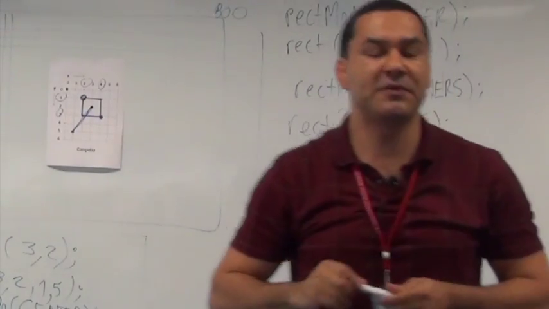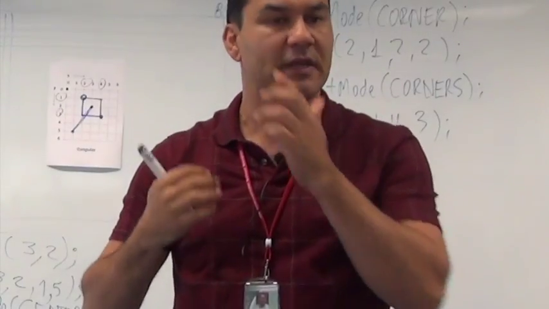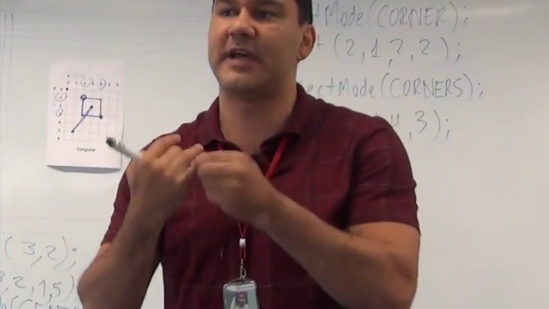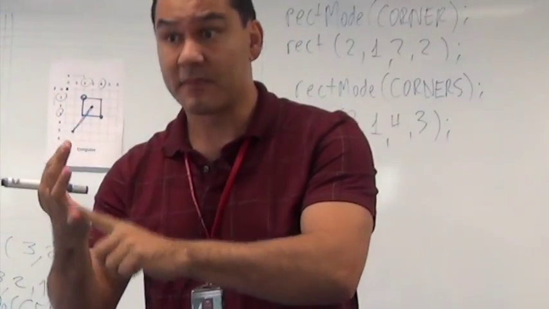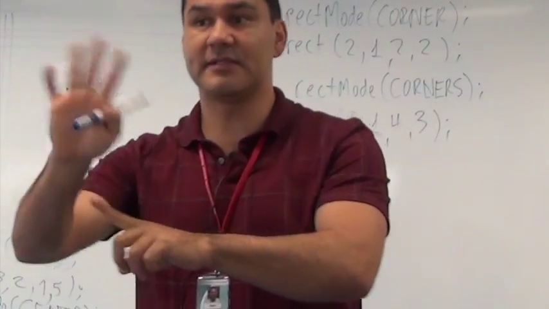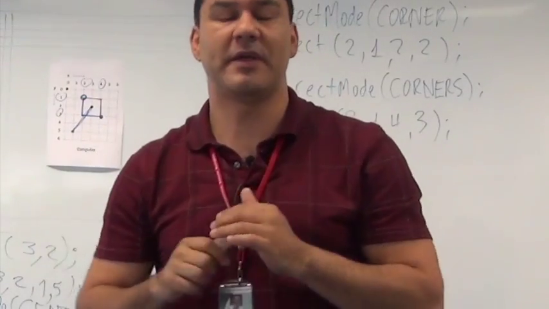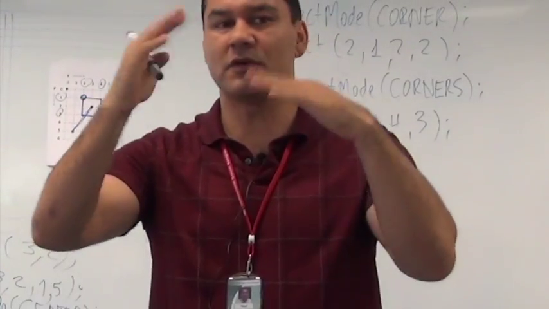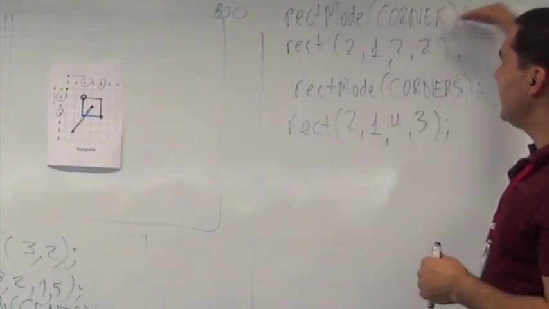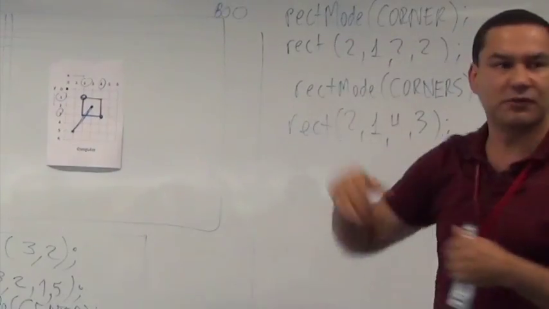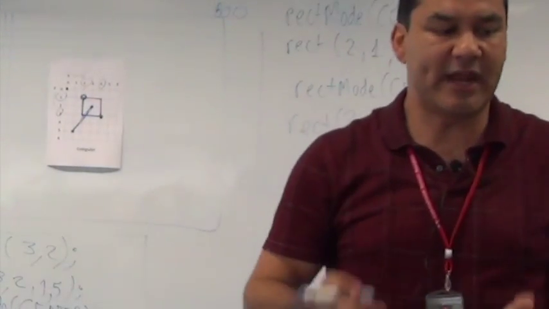The same thing happens with ellipse. Ellipse, as you can see in the instructions, has, again, what does ellipse have? It has center and corner. Does it have corners too? The 3? Okay, so you can use any of those combinations. As long as you use the instruction before you actually want to make the drawing, you're going to get what you want. Okay? So what is it that I want you to do today?